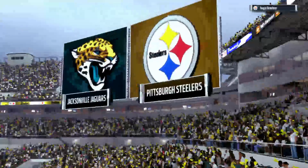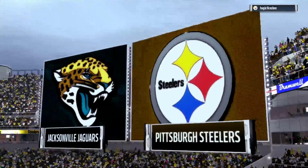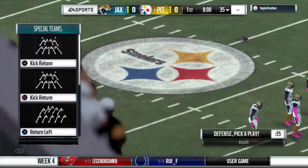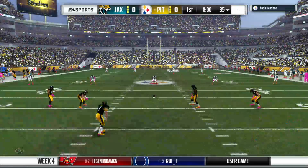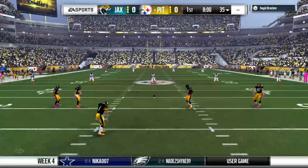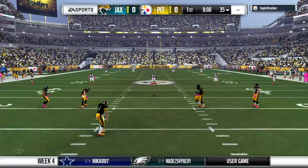We've got a good one on tap today, and there's going to be two quarterbacks ready to get it done on the gridiron. It's the Jaguars going up against the Steelers. And with that, we'll send you up to the North Shore of Pittsburgh at Heinz Field by the Three Rivers as we head over to our broadcasting team of Brandon Godden and Charles Davis.